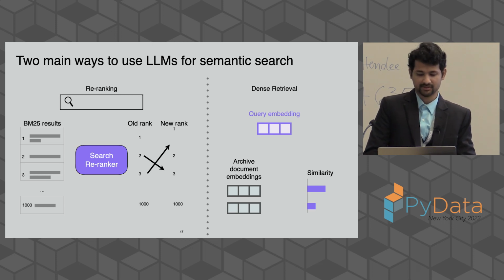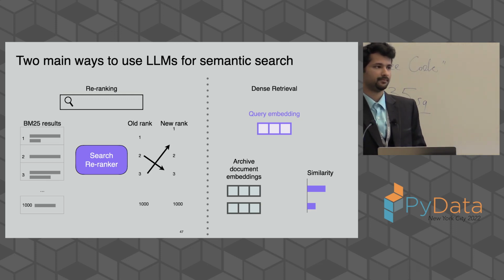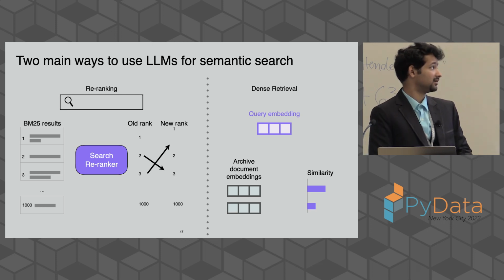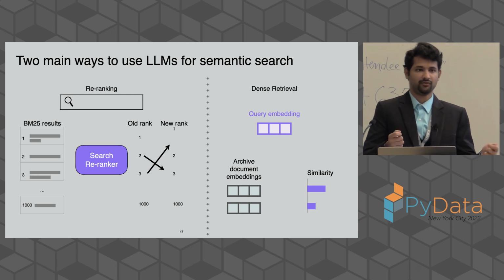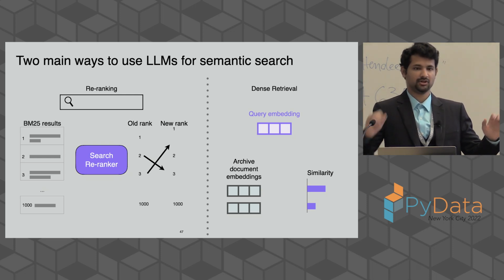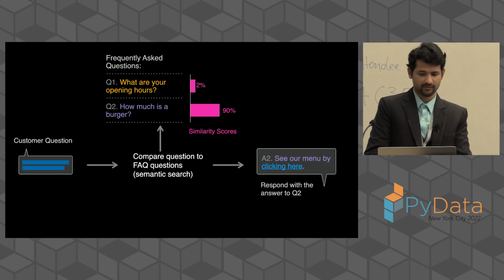And the last part is dense retrieval, which is a form of having you look at, like, archive document embeddings, and you query for them, but you're not getting results that need to be ranked. You're finding the results and ranking them as you do. Like I mentioned, there's similarity by looking at these numbers and trying to find which numbers are closer to the other. You can use cosine similarity or mean square distance to get the values that are closest to the one you're looking for, and say that this semantically means something closer to what the user said, so this should be ranked higher. And you rank them based on this form of dense retrieval.